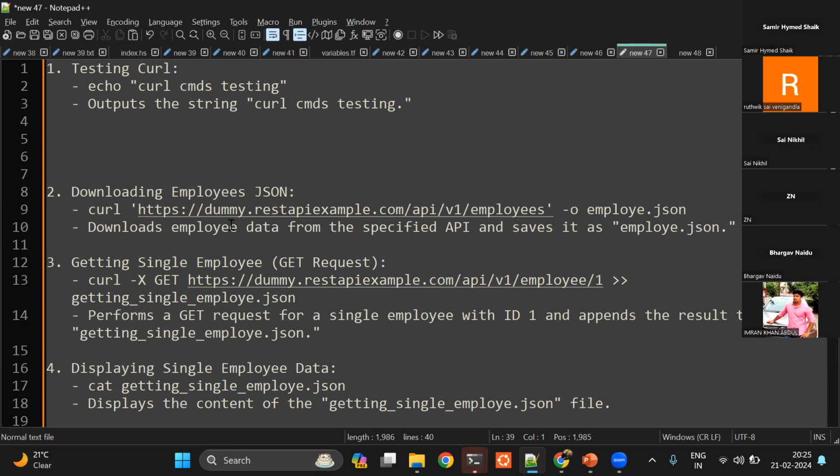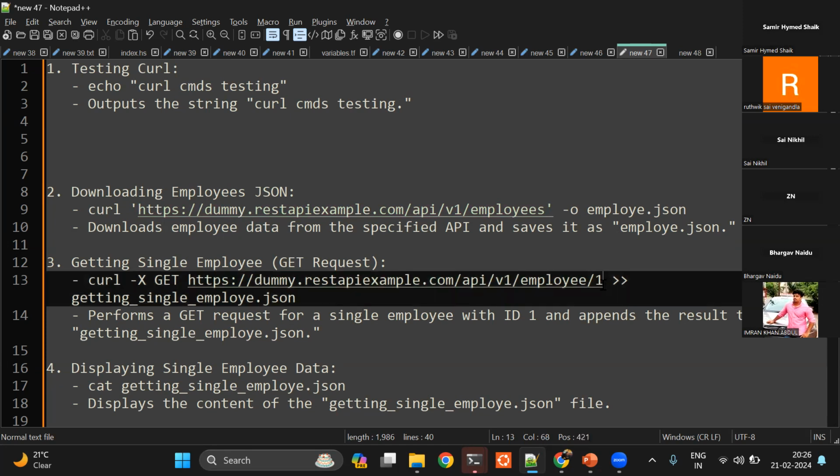In this case, this is a simple web server which acts like a simple database where we can query for employees. If I give this, it will give us all information about all the employees present. Or if I give an ID at the end, it will give me only the information about that particular employee.